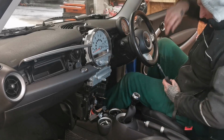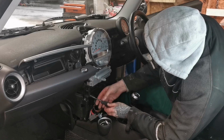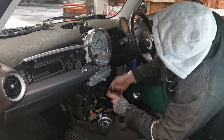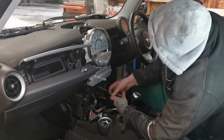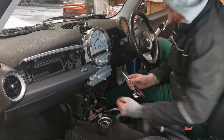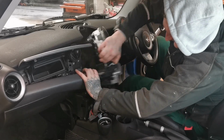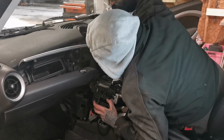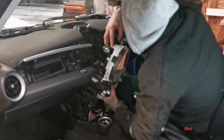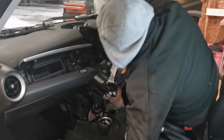Yeah, if you remove them side ones, it doesn't matter. You still gotta take the front panel off first, peel it off, and then this whole part will come off. Oh, like that. Just as easy as that. Now it just comes off, instead of me trying to rig it out. Like that.